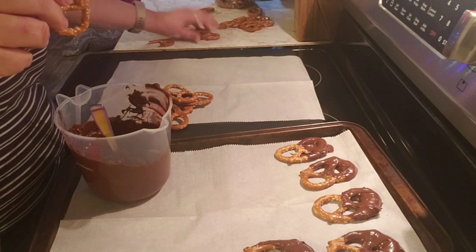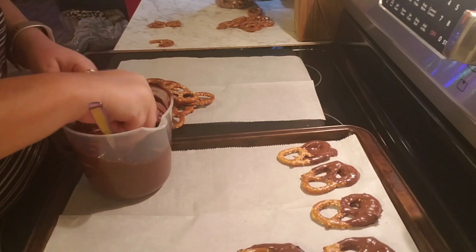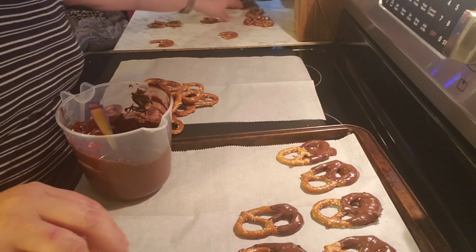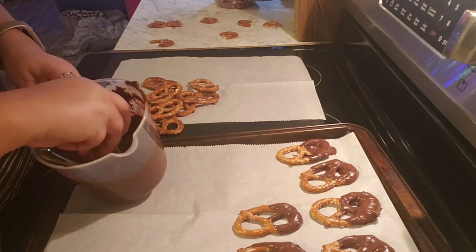I got to see if I still have any parchment paper. So. Haley better bring her butt out here now. She's in her room.